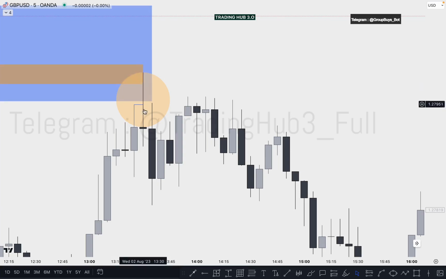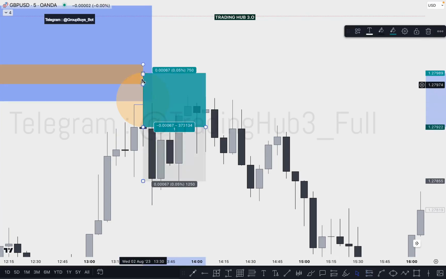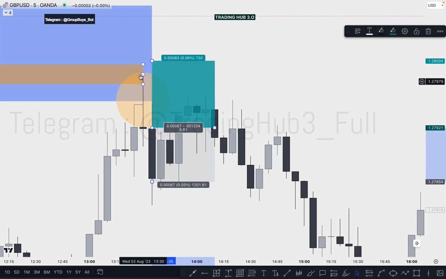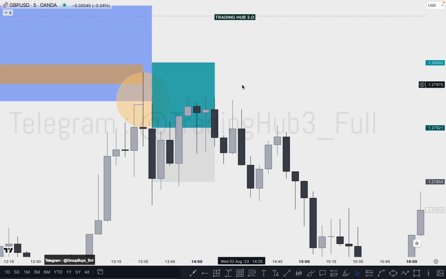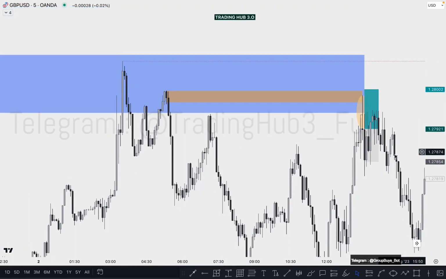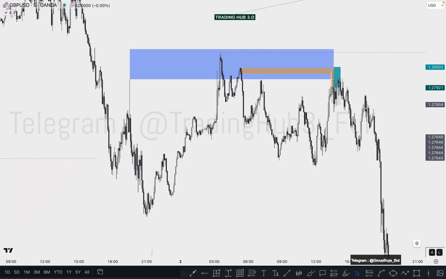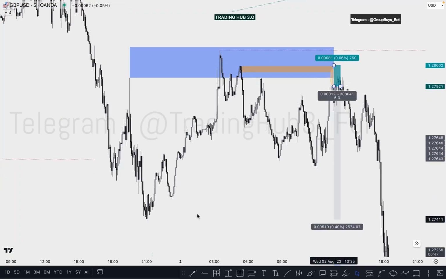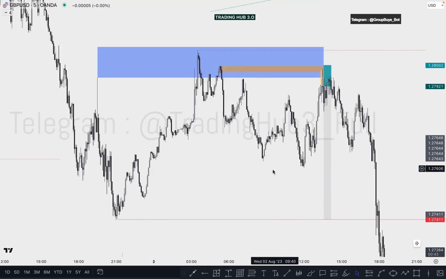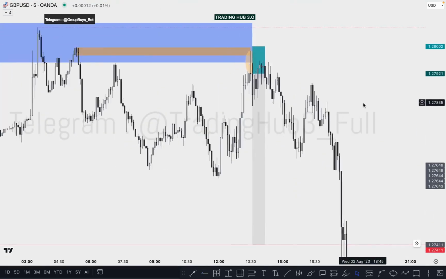Tap here, liquidity grab, push downside, and this entire shadow acts like a POI, as you know, right? The next candle opens here because this shadow acts like a POI. Next candle opens here, mitigate this one, put the stop loss just above it. Where is the target? The target is also the H1 main low. Where is the low? This point, right? This is the main low right here. So this is your target.